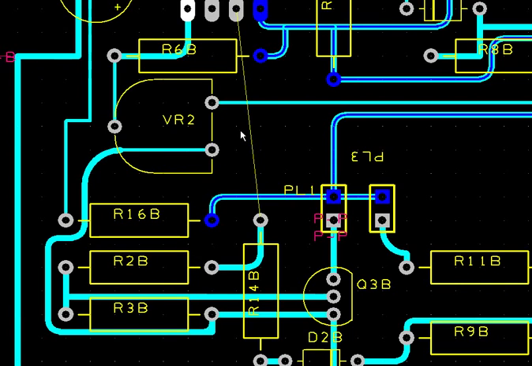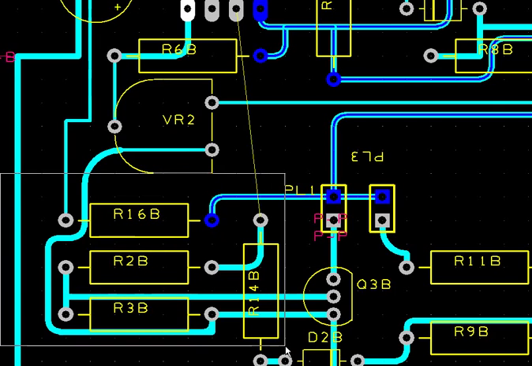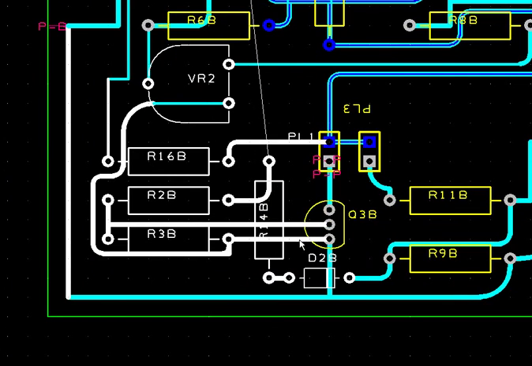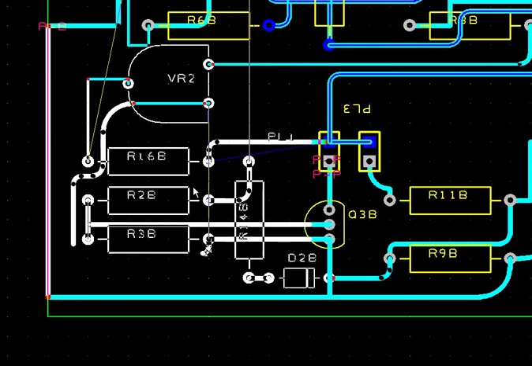I'd like to see if we can get a bit more room. I know what we can do. I'm just going to put my mouse over here, highlight all of this, zoom out a bit, and I'm going to drag the whole lot down a bit. Oh, it wants permission, right, yeah.